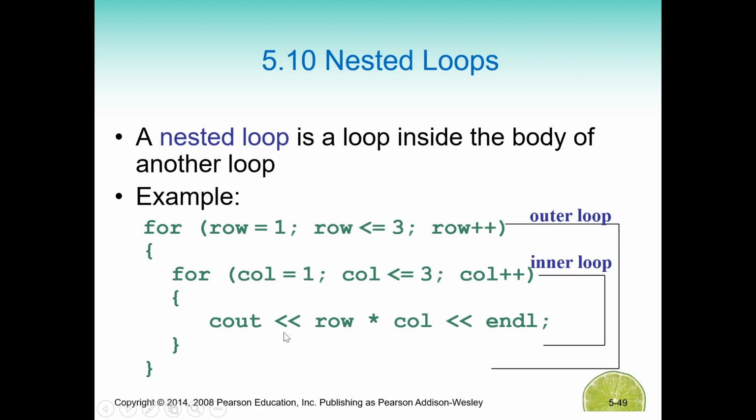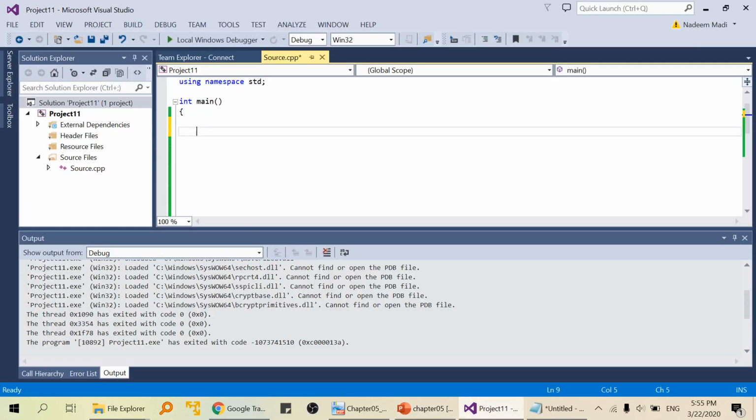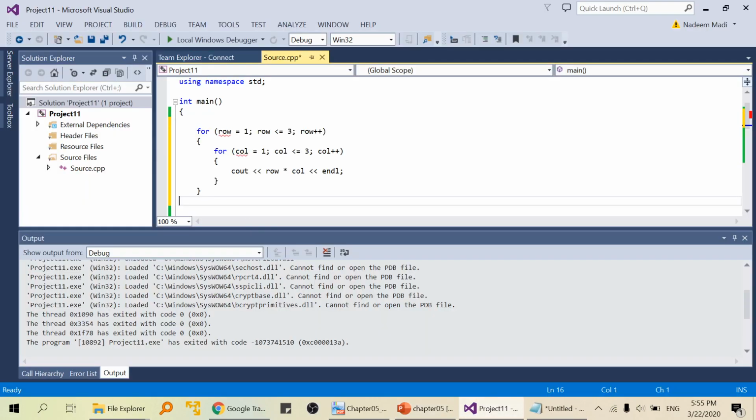All right, so this example shows just a simple example of multiplying rows and columns. It is just to display the number of rows and columns. I have taken this example to bring you more understanding of that implementation, assuming of course we need to initialize each of these counters.